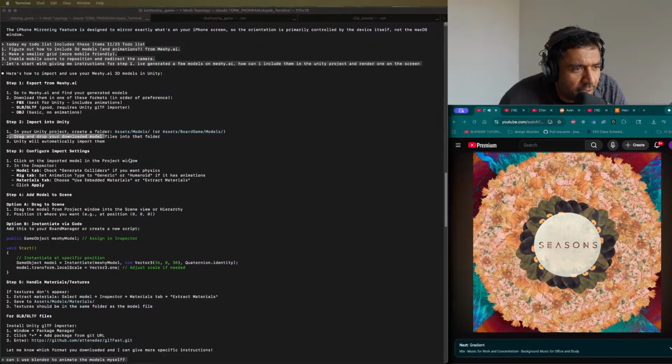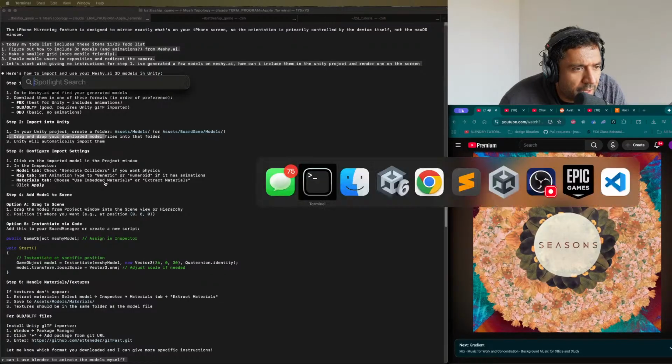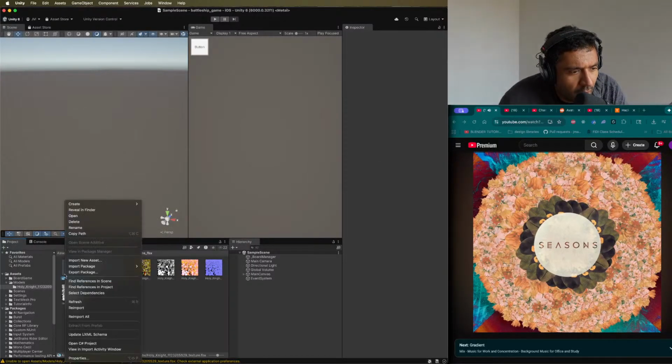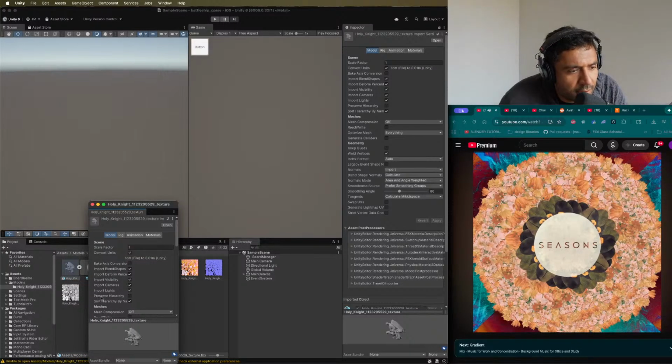Okay, so I've imported them. Click on the imported model. Use embedded materials. Maybe I should try that. That sounds useful. How did we get to use embedded materials?